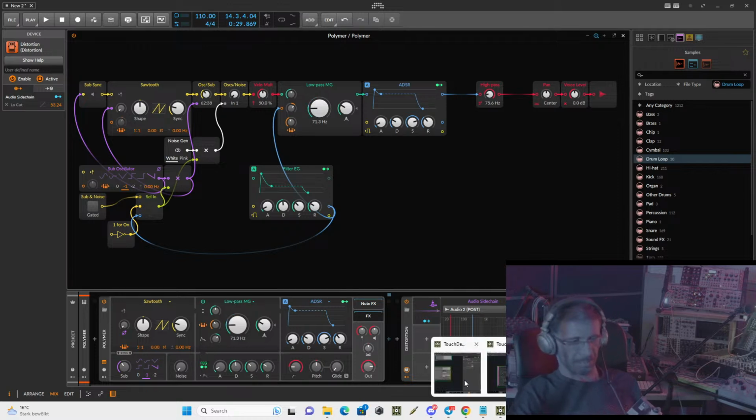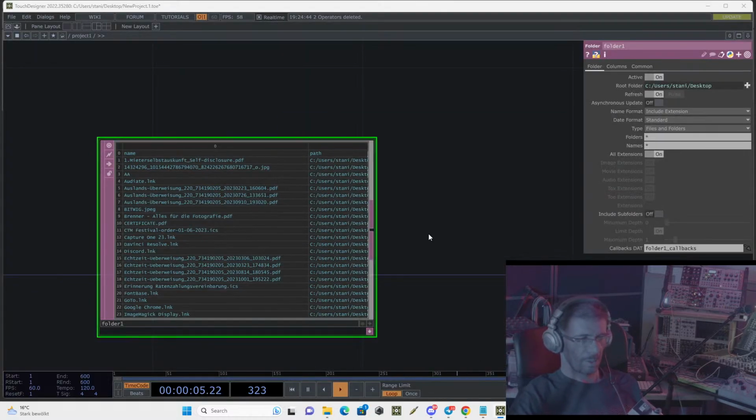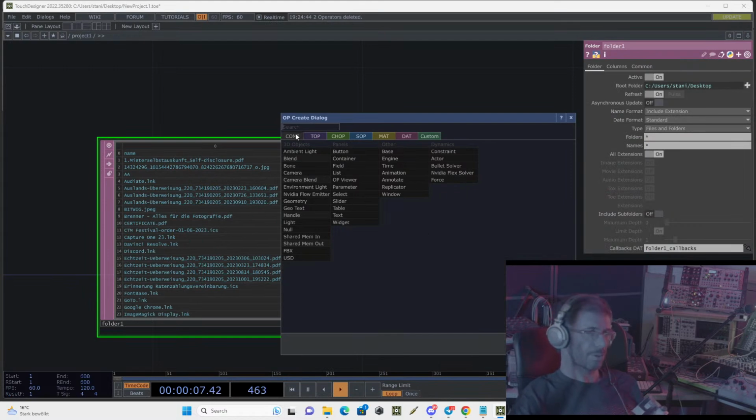So the components can be 3D objects needed to create a 3D scene, like lights, cameras, geometry, etc. They can be panels, which are needed to create a user interface, constructed out of buttons, lists, sliders, tables, and several other parts, and containers which can contain everything listed above.